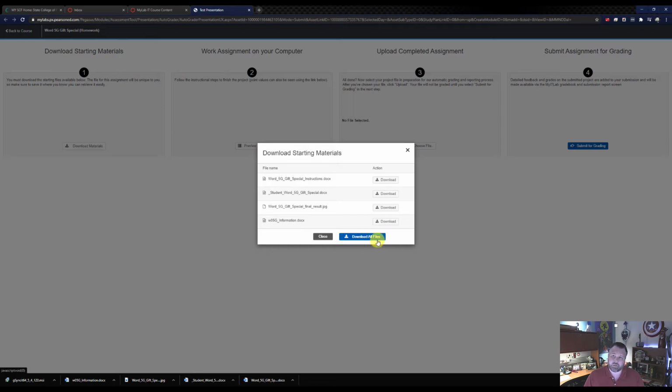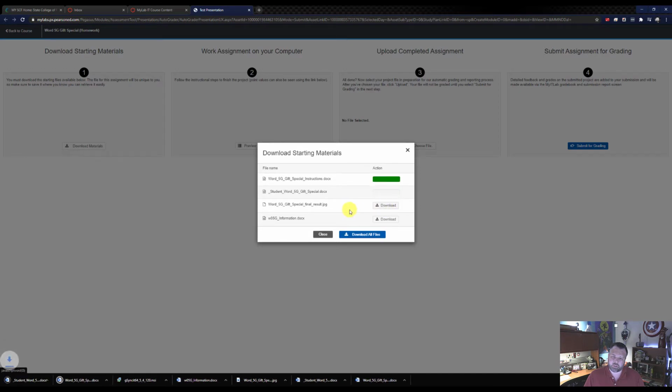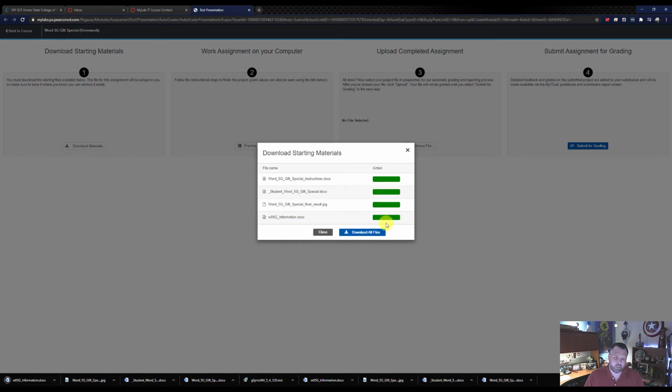Also, make sure you're using Google Chrome. If you're using Google Chrome, it will download all of these files into your Downloads folder. Click on the download buttons next to each item: the instructions, gift special, the Word 5G final results, and your information document. And notice when you download them, they should all show up down here at the bottom.